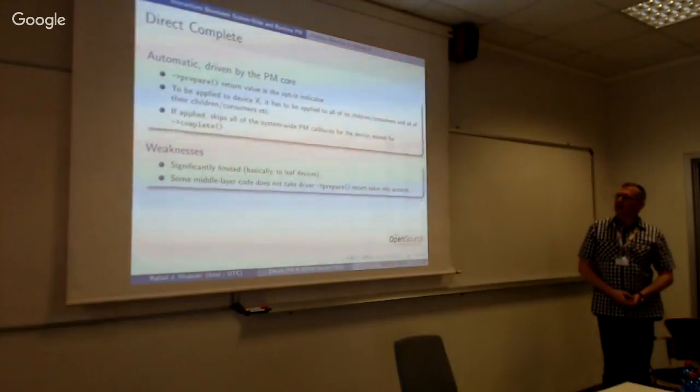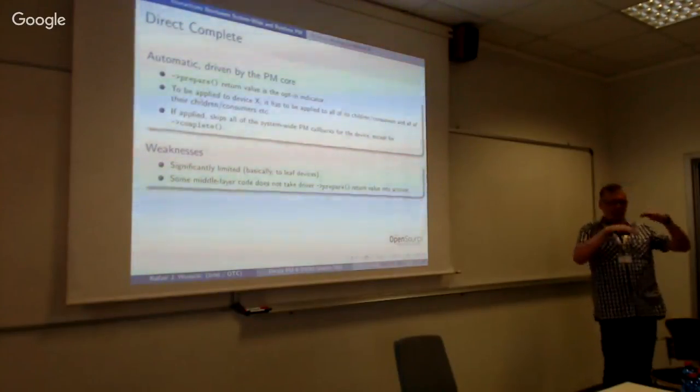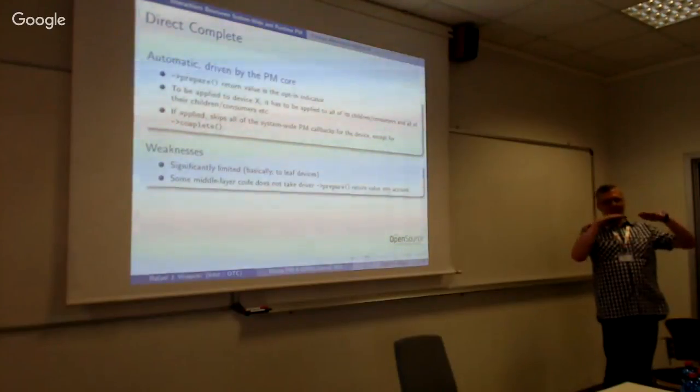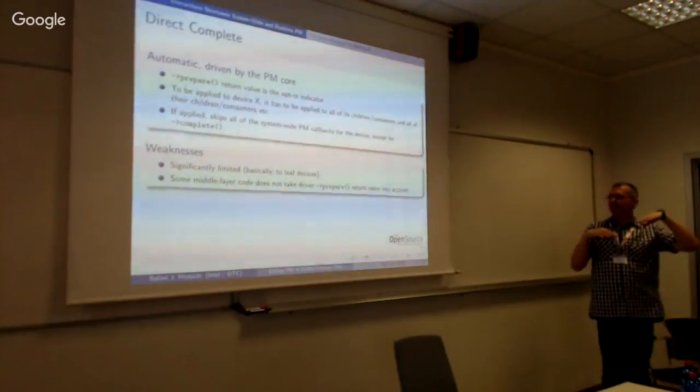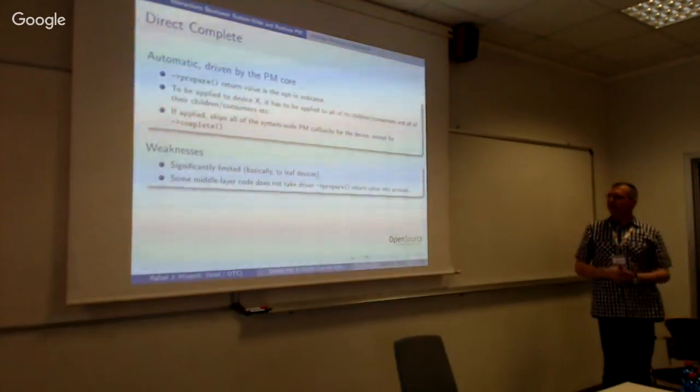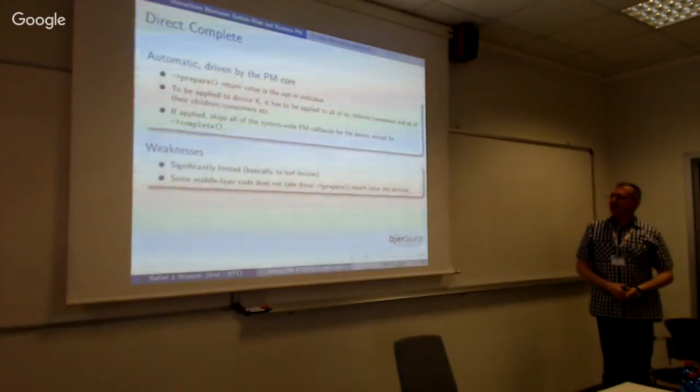Yeah, but it has limitations. It has to be applied to all the hierarchy below the device, as well as for the device itself. The reason why is dependencies between devices that have to be met in the suspend and resume path.